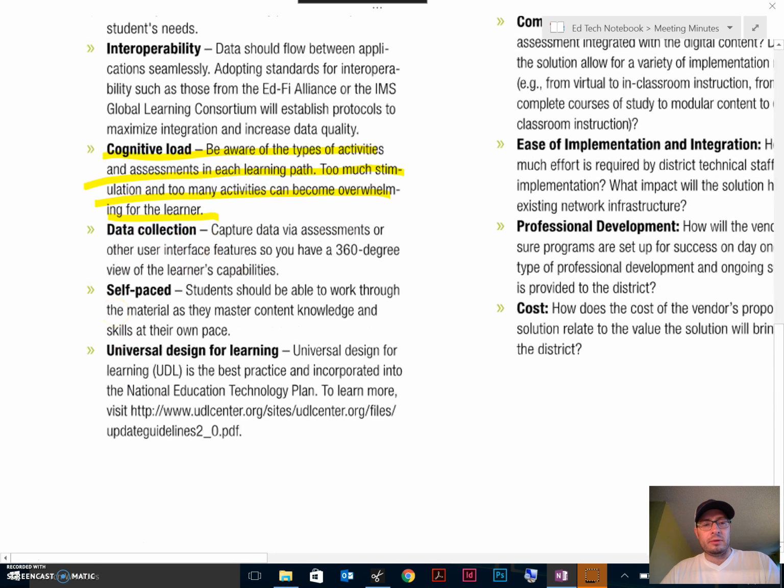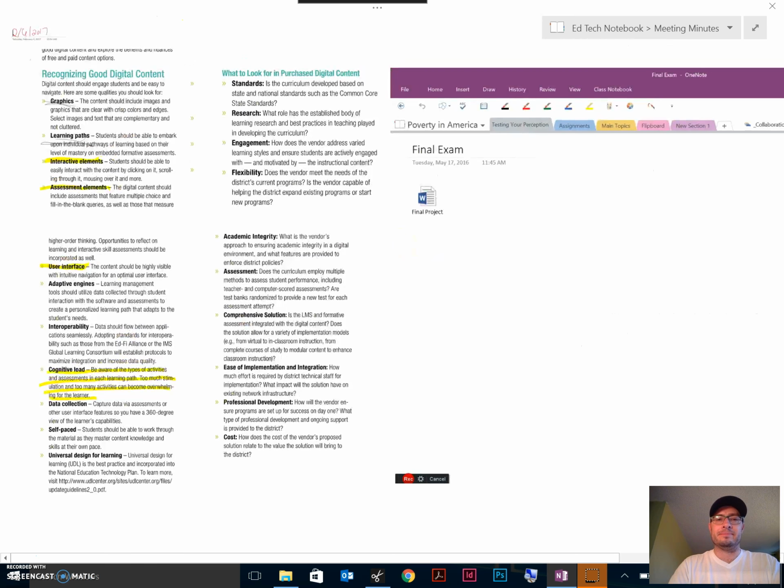Something that's also really important is universal design: you want people to be able to access this from different platforms. You want responsive design, something that responds to whether they're on a tablet, on their phone, or on a desktop or a Surface. So I'm going to go through these things today. Sorry, this is actually a presentation I'm putting together, so we're looking at what we're going to do for digital content.